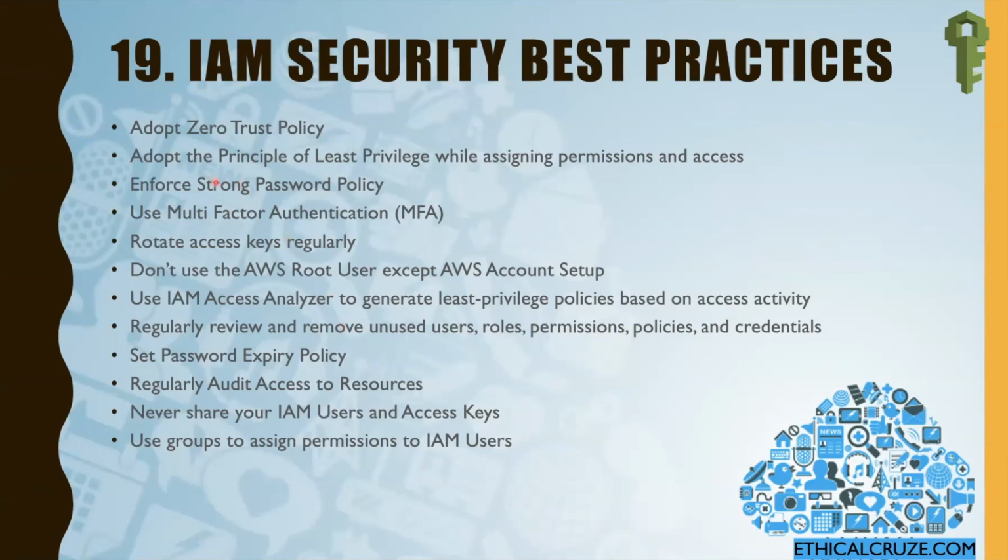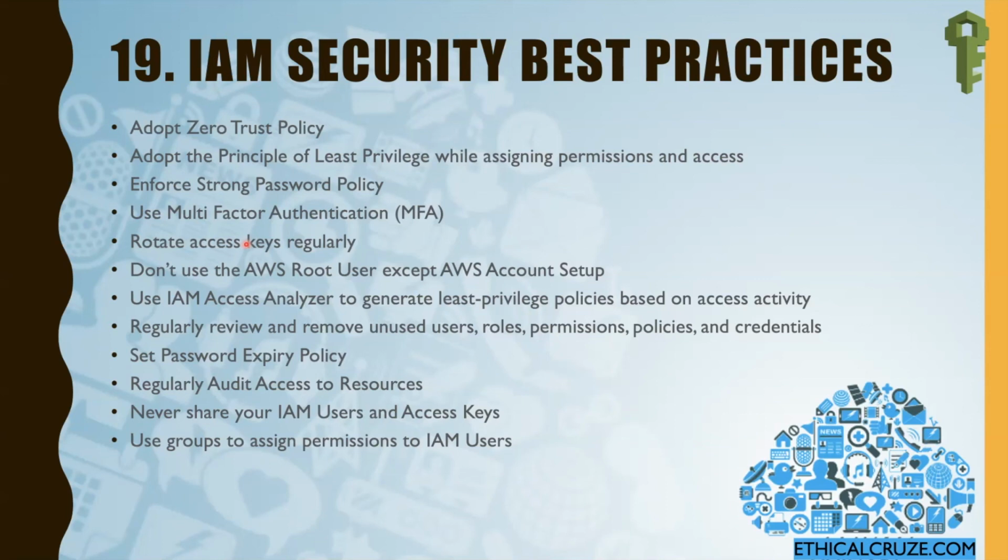Third one is to enforce a strong password policy. We already discussed this in the last video, that you should have a strong password policy mechanism, and multi-factor authentication should also be enabled. It will act like a second layer of defense for securing your AWS account. Also, if you have generated an access key for your account, always rotate it regularly, so that if by mistake or by any chance your access key gets leaked, since you are rotating it, the previous access key will not be of any use.